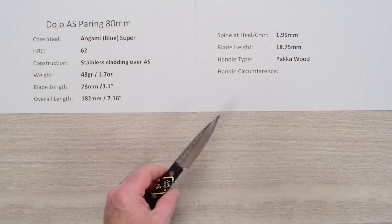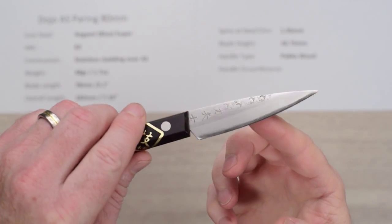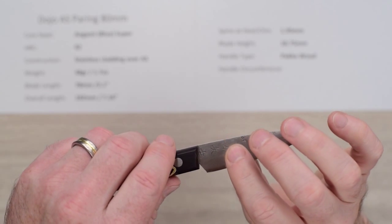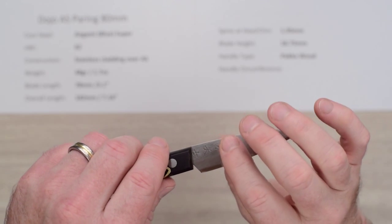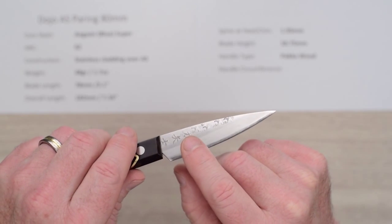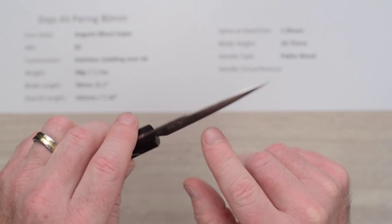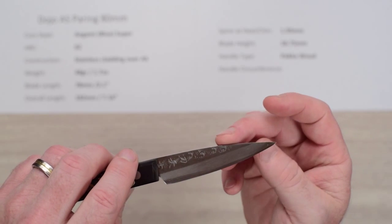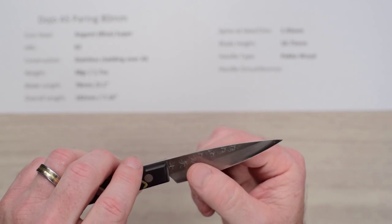Taking a closer look, it's a very nice looking knife in person. It's got a nice grind from the spine down to the edge, and there are some kanji and other symbols on here, plus some texture to the blade flats on either side — a nice effect. Out of the box, the edge was okay but not very sharp; I'd give it maybe a three out of ten. I went ahead and sharpened it and it did sharpen up very, very well.